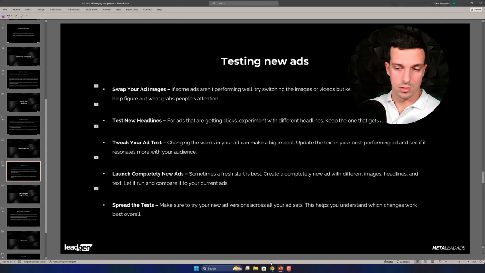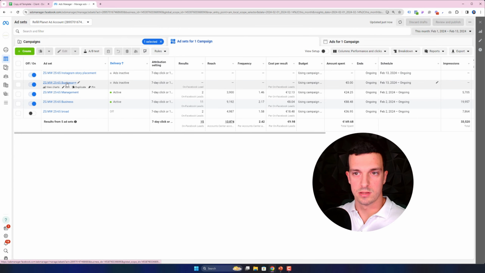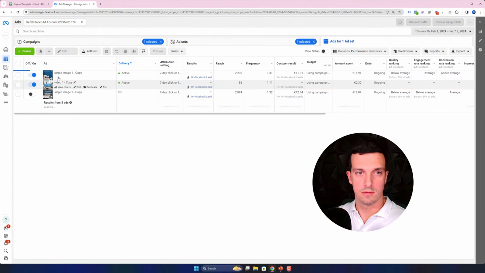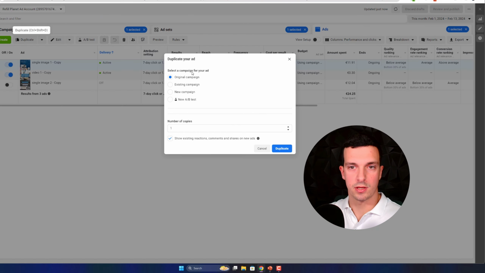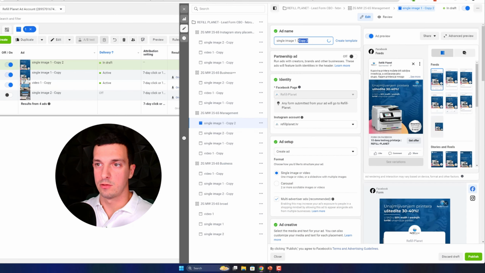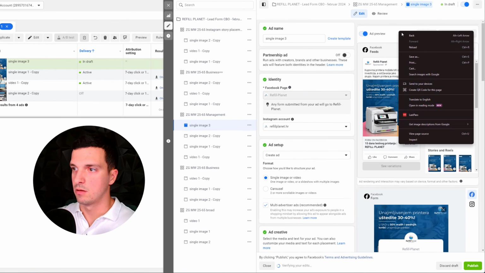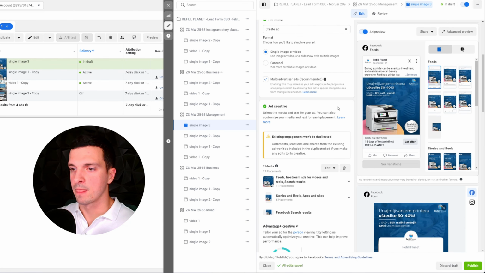So let's go to the account. First of all, testing new ads, you just go, let's say here, you have a winner, maybe a video, you click duplicate, you duplicate it and you can call it maybe single image 3. All of this is in, let's translate to English. This is a different language.